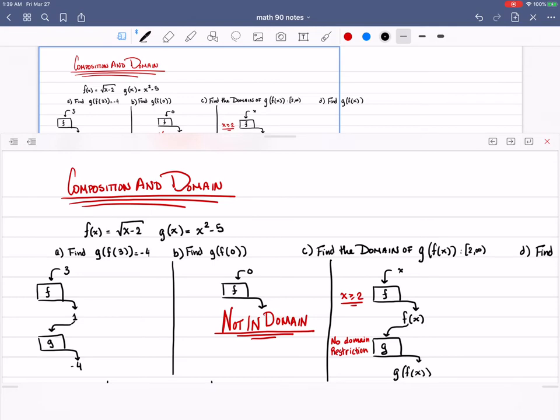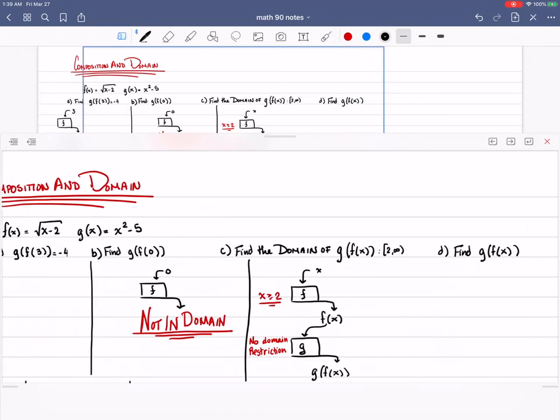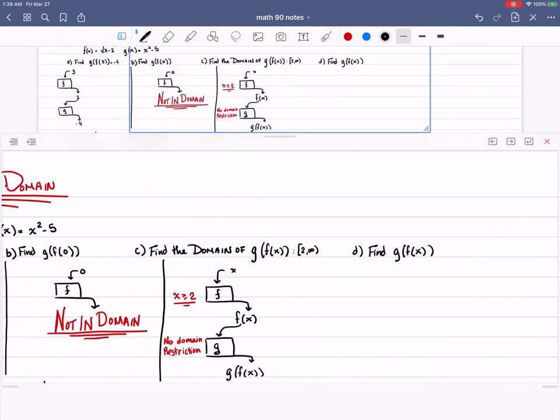Now, a really interesting question that you might ask yourself is what would the domain of F of G of X be? But we'll talk about that later. Now let's actually find G of F of X. And I don't mean its domain, I mean actually what happens? What will X look like coming out of first F, then G? So it comes out of F as the square root of X minus 2.